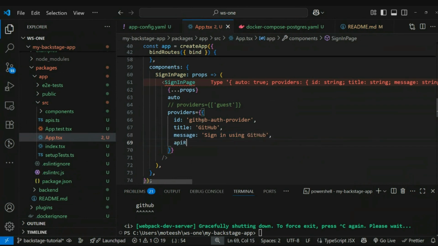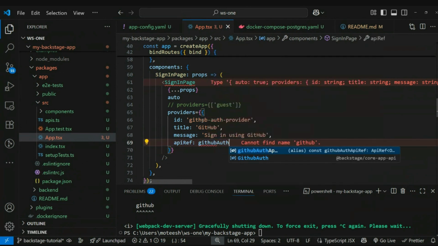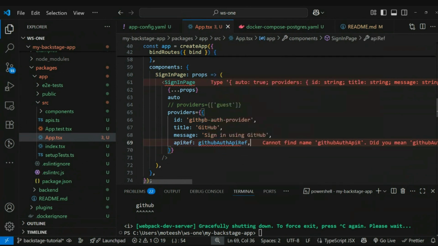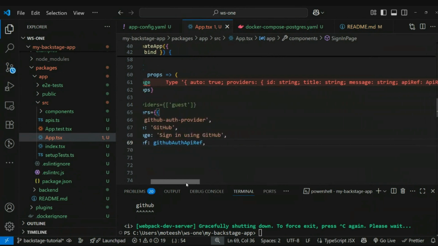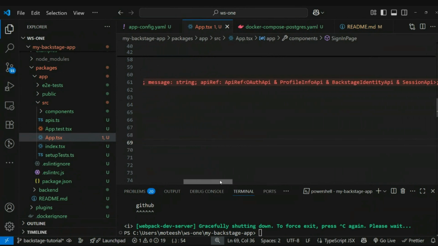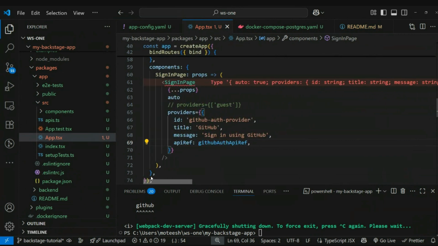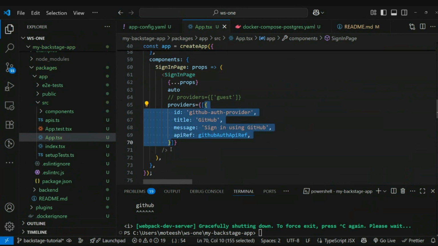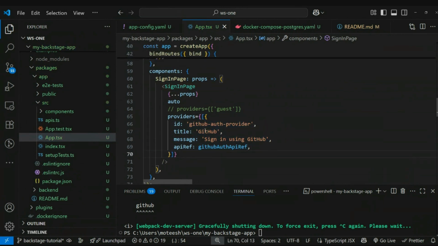And then repeat the reference, same as before. Okay, this has to be an array, I guess. All right, that's all set.